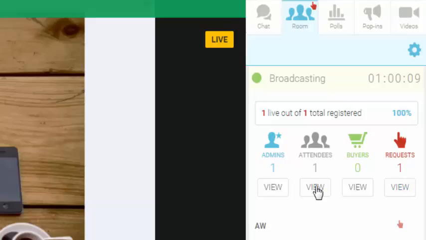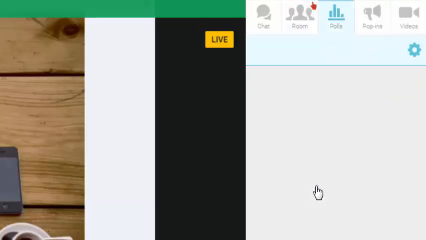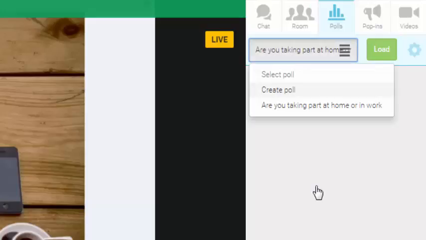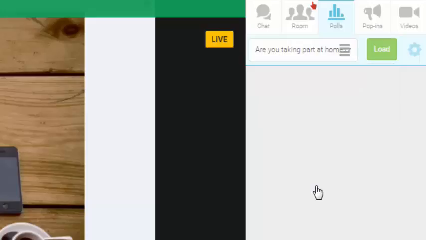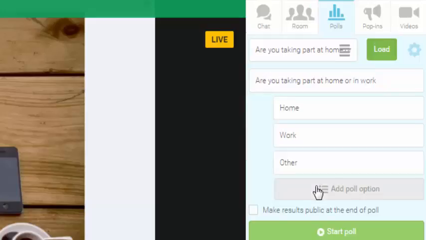Also, in this particular part of the control panel, you can decide whether everybody can see your audience or nobody can see your audience. You make that decision, so you're in control. Now, one of the first things you might want to do, and one of the things I tend to do on a regular basis, is I'll conduct a poll. So I've got a poll there that's already lined up. I'll go in, I'll load it, and obviously all of these things I've already created in the back end of the system, and on the training course that's exactly what we go through, how you would do it.